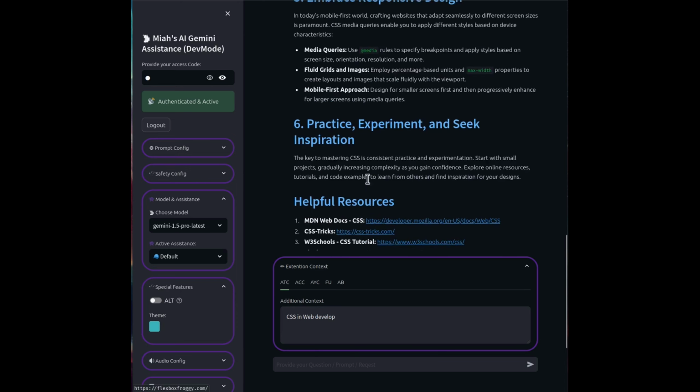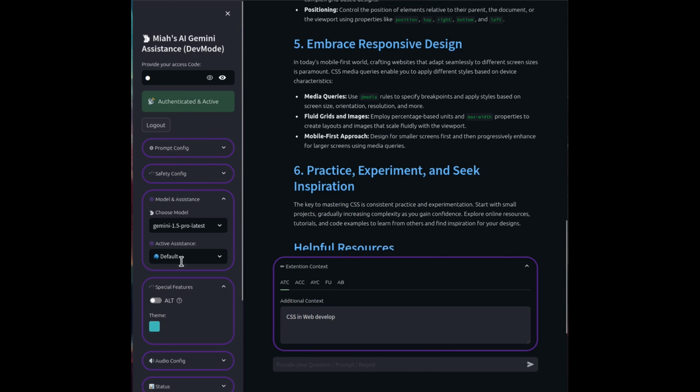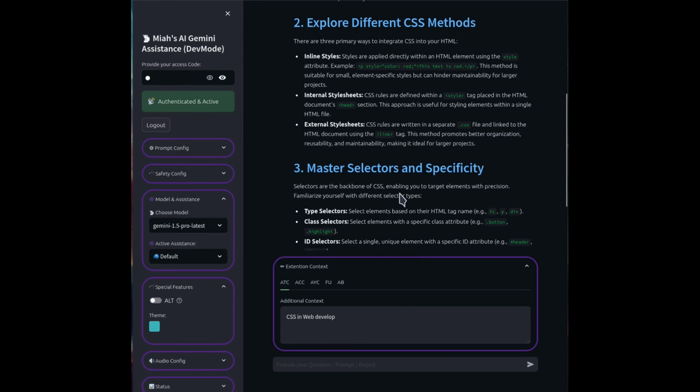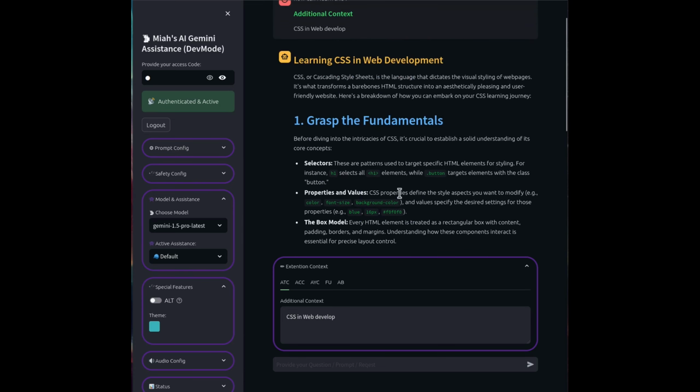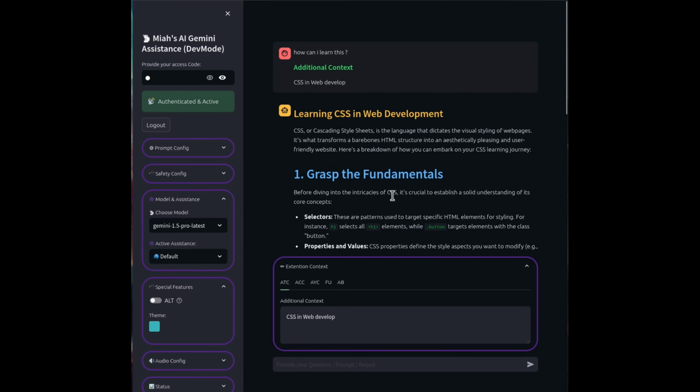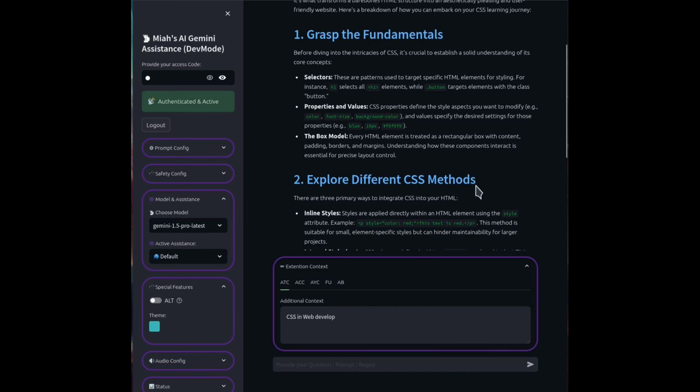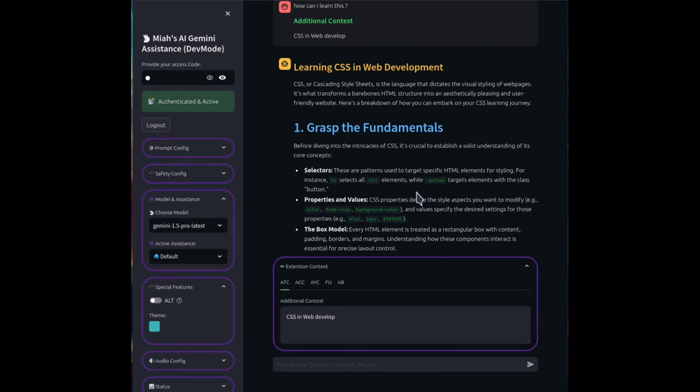The default agent or assistant is designed to help you learn, right? It tries to show you step by step some of the information. All of this is actually generated by the AI. There's no coding behind the scenes. I mean, there is some structuring of how it will respond in terms of displaying some of the elements, in terms of the prompt engineering that has gone into this agent assistant.